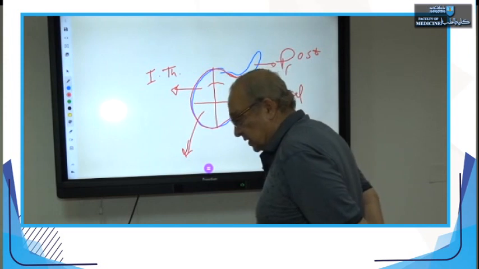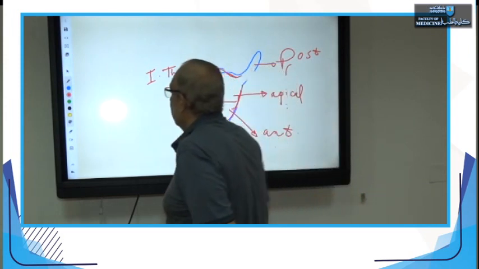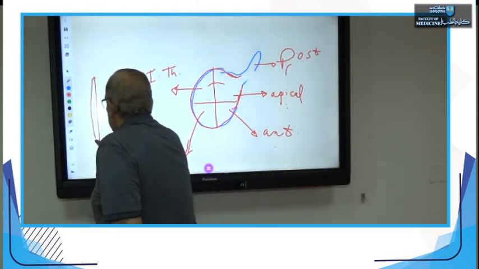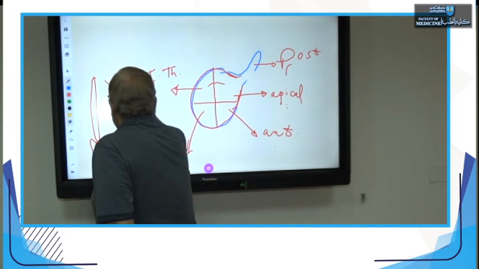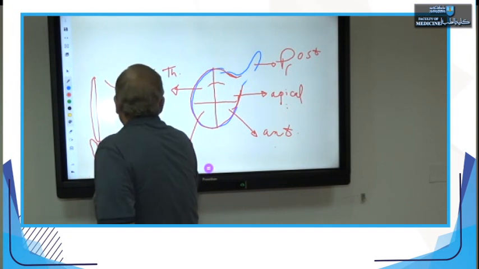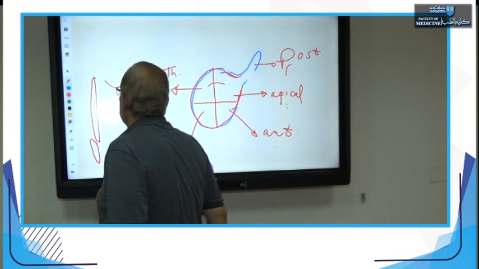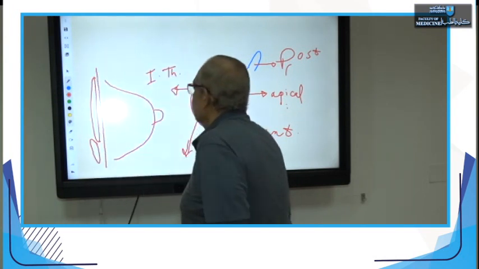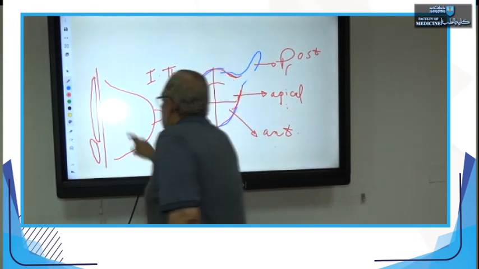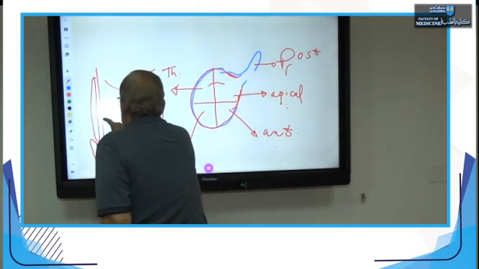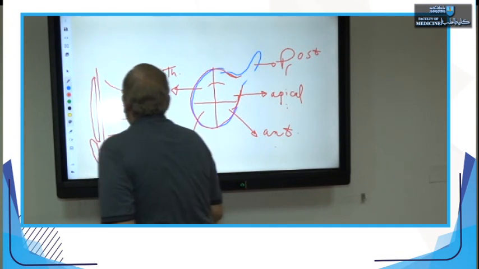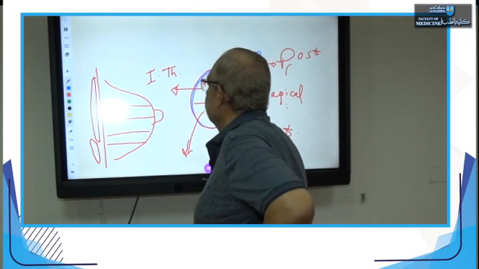And if we want to take some applied points of the breast, we'll repeat the same section of the breast. If this is the pectoralis major, and this is the external oblique, and this is the skin of the breast, and this is the nipple, and this is the deep fascia over the muscles. These are the suspensory ligaments of the breast.